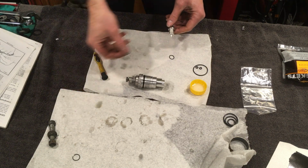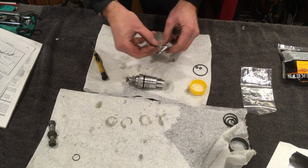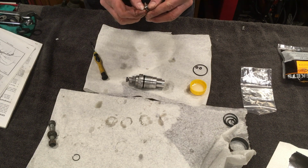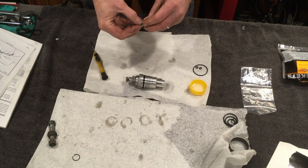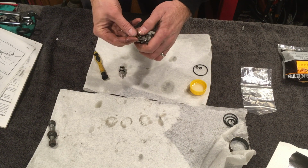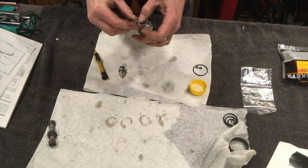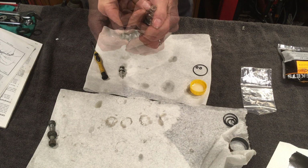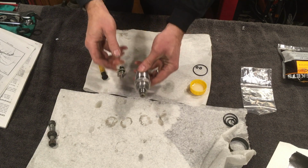That leaves just this small O-ring to go on here. So that is all the O-rings back together, and don't forget the circlip. There. So that's now complete.